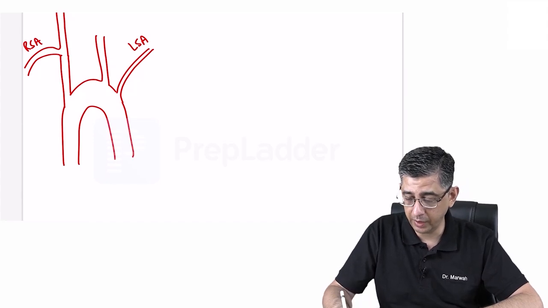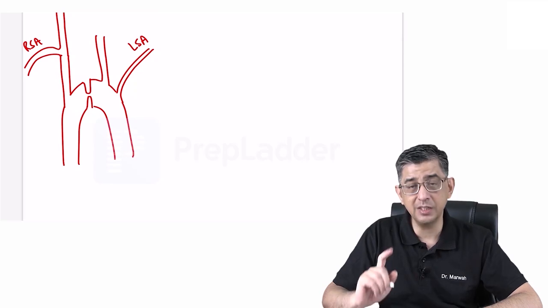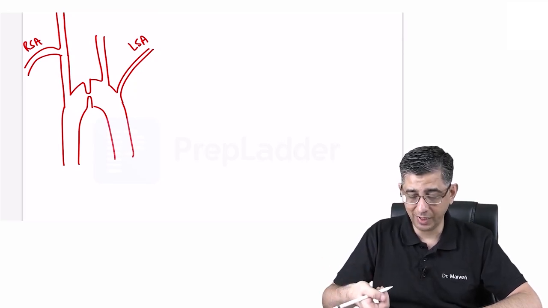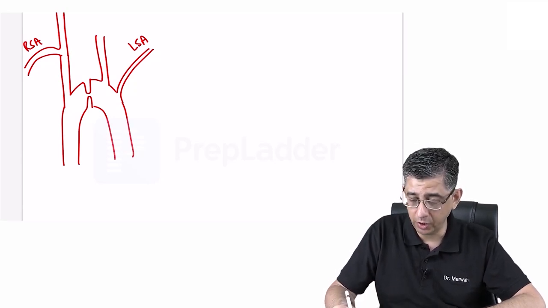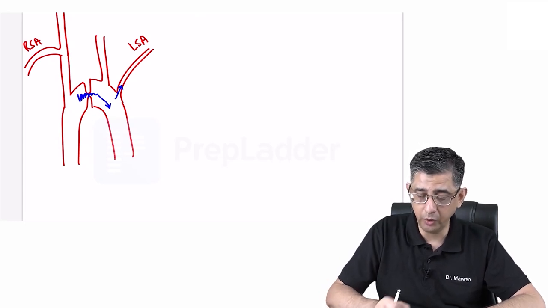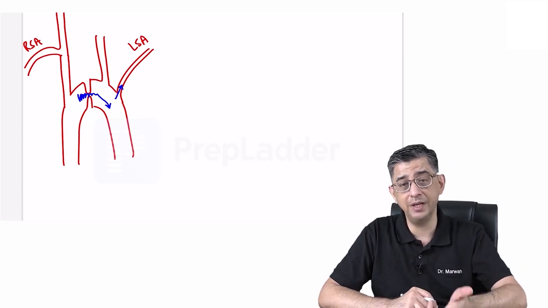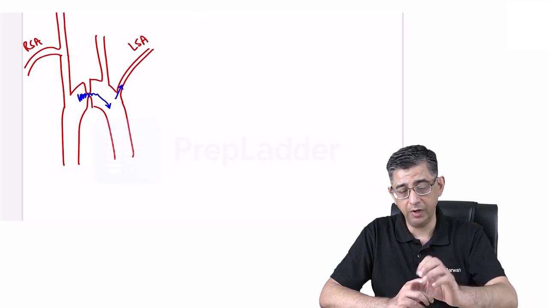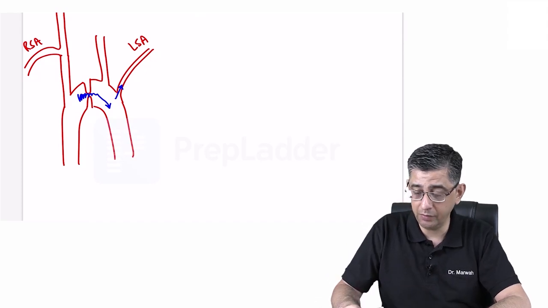And now I'm going to modify the diagram further by showing a coarctation. This coarctation, however, is present not at the starting of the descending aorta. It is present right bang in the middle of the aorta. So I'm talking about a preductal variety, and you can very well see the amount of blood going across this will be lesser. So the amount of blood going to the left arm will be less, but the amount of blood going to the right arm will definitely be normal, or can even be increased. Why? Because there is an increase in peripheral resistance. So anyway, there's a physical obstruction which is present here. So the BP on the right arm can be relatively elevated.